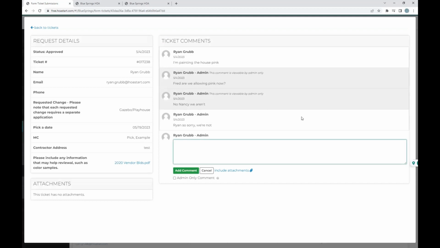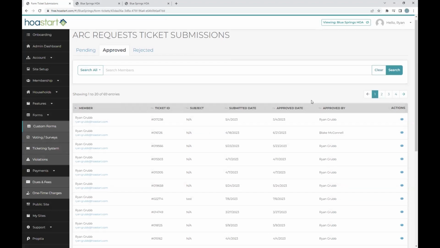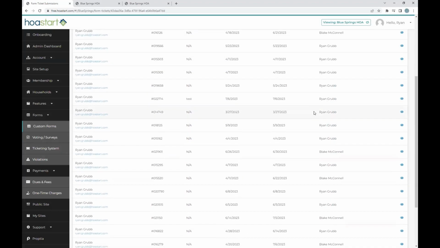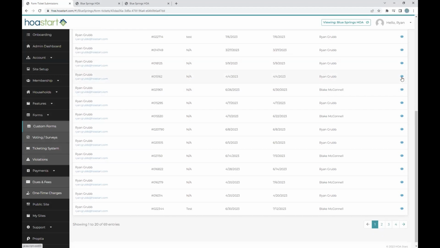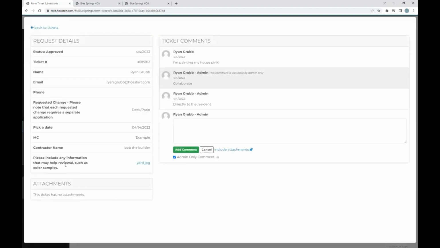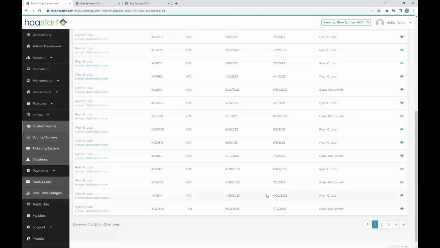After submitting, the resident can reach out to the team so that all communications are directly in the software. Everything is saved and retained permanently so you can review. And then again, there is an approval or denial for the requests and a full history of all requests made. So if you needed to revisit a specific request from a lot, you're able to pull that up and view everything that was said, whether it's just between the committee and the resident, and you have a full history here of all previous choices and selections.